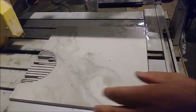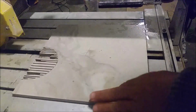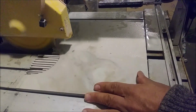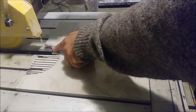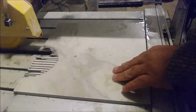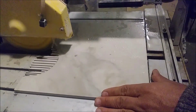Okay, so here I will come with the machine and I will hit this point, and see what happens when I'm hitting this point. You see what happens when I hit the point, it's breaking them. And I can continue cutting quickly. Here I'll show you an example. Okay, I'm going for that. Look at it carefully.